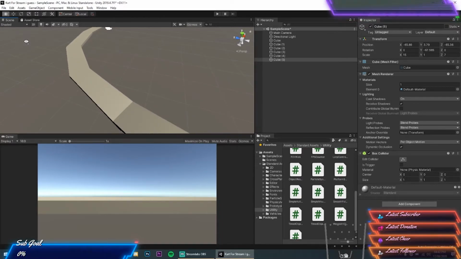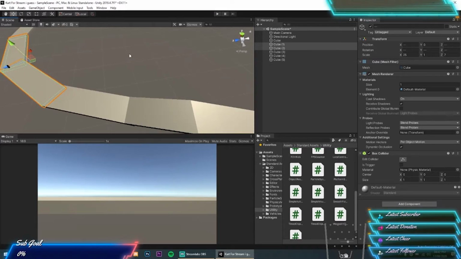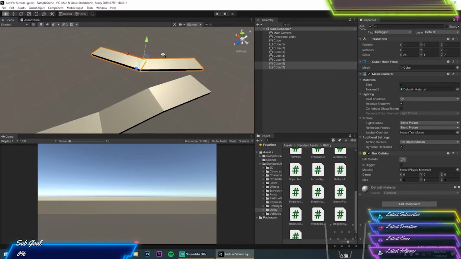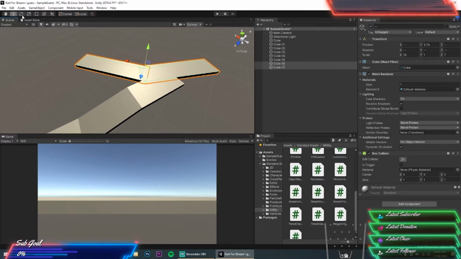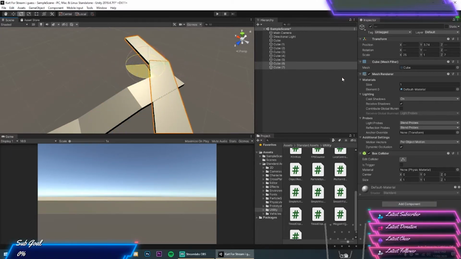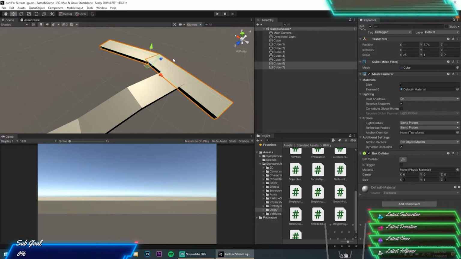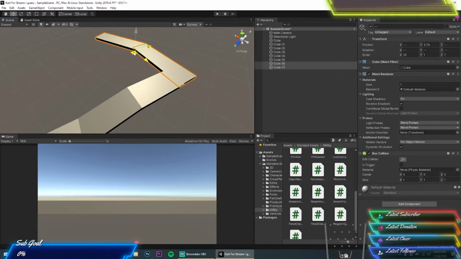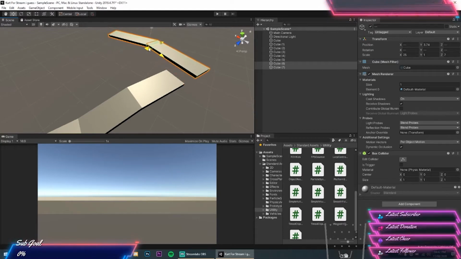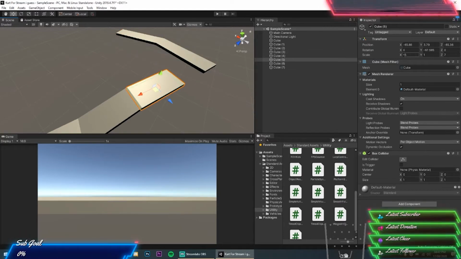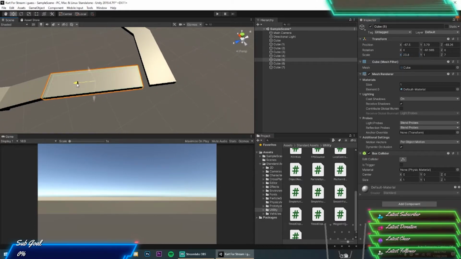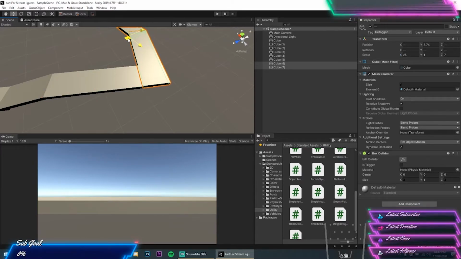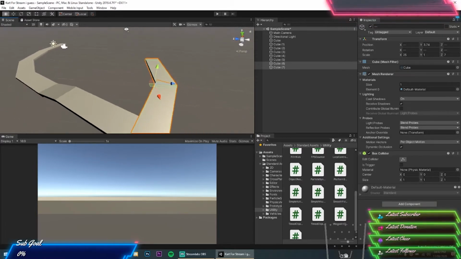I'm going to be lazy again and grab our curve from earlier. Control D. I'm going to move it over. And this curve is going to be slightly more aggressive. So I'm going to lower that down and rotate around. So this is almost going to be like a T junction. So you come off the ramp. Or actually, we'll give it a little bit more space. So we'll actually scale this out. Move it forward. Select both of these, move these. This will be sort of like a 90-degree bend that we're going to have on our track.